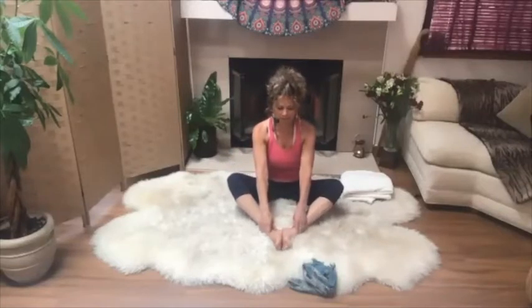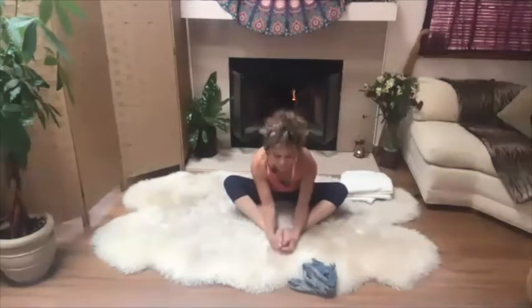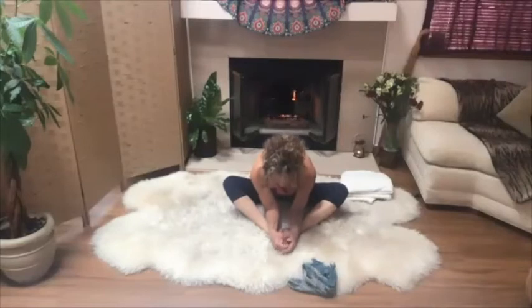Bring the soles of the feet back together. This time let the feet slide a little closer towards me. So not tucked in so tight with the heels to the pubic bone, but the feet are sliding a little forward and the knees are a little bit more relaxed. And now once again, find a forward fold and find the support that helps prop you up as needed.